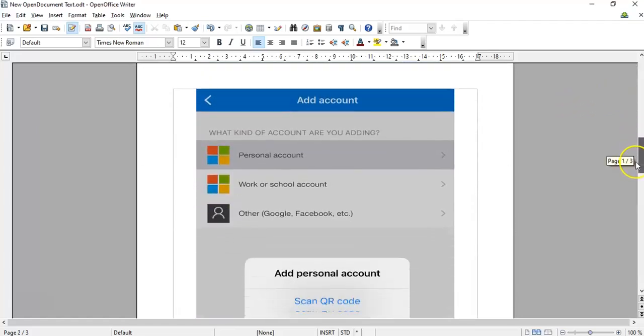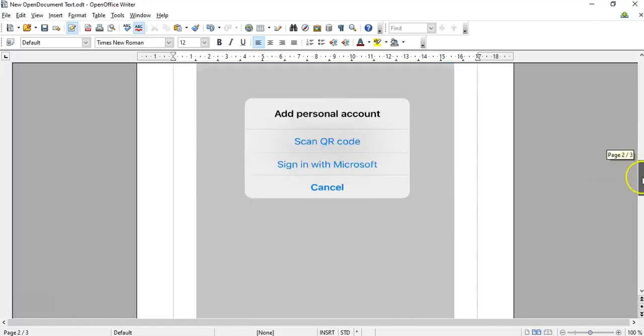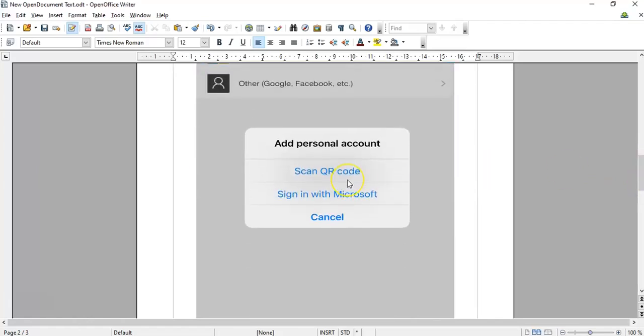Here it will ask whether you want a personal account, work or school account, or other. So go for personal account. Once you select that, it will give you options for how you want to add your personal account. You have to either scan a QR code or sign in with Microsoft. So you have to go for the option scan QR code.